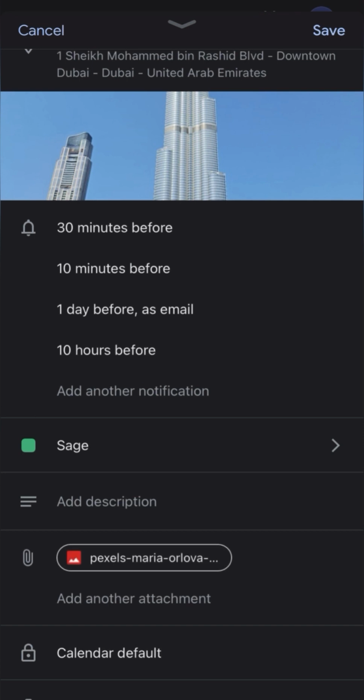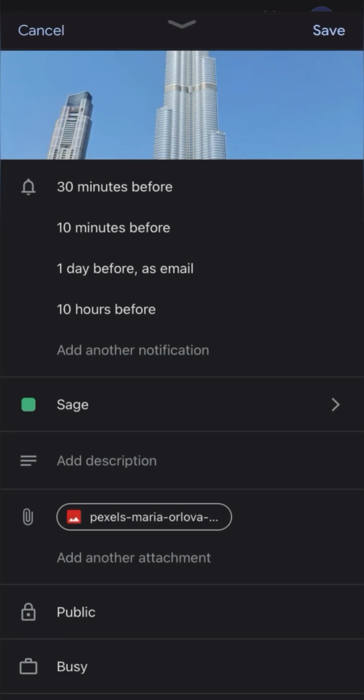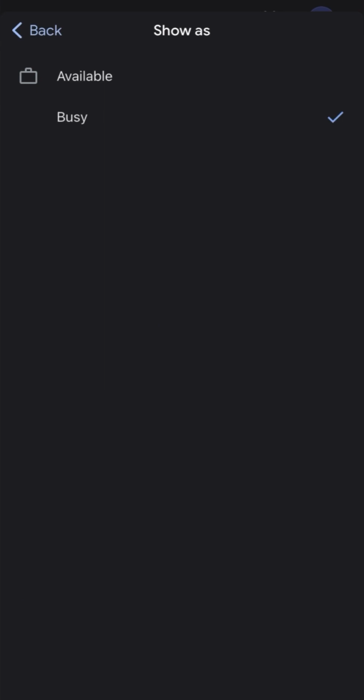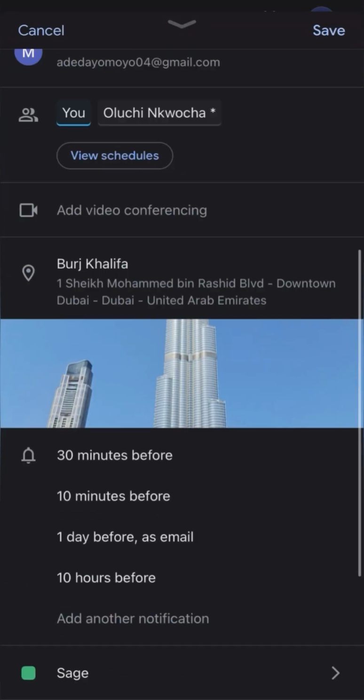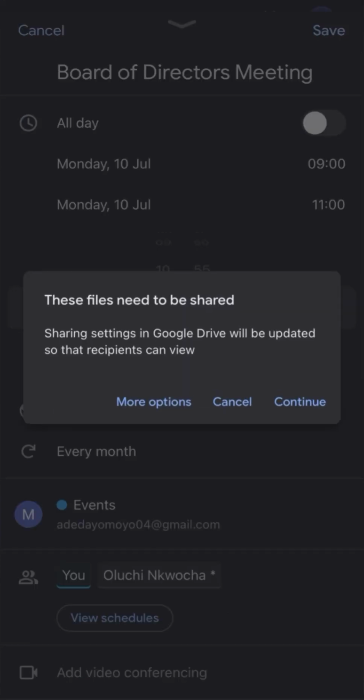So I have attached that here, and you know you can choose. If you click calendar default, you can decide if you want your calendar to be visible to the public or made private, and all of that. I prefer calendar default. And you can also set the event to show publicly as either available or busy. But this is a meeting where I would be busy. I'm not having fun, neither am I going to the park with some kids or something like that. So yeah, it's a serious meeting, and I'm going to make that show as busy. These are not features I use a lot, the last two, but they're pretty cool.